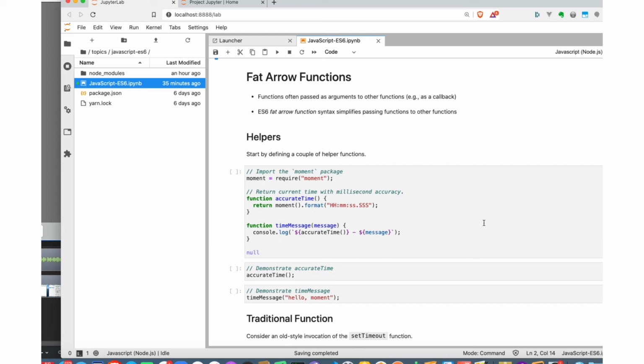So for example, if we're dealing with a request that we're making over the network, and we don't want to have our user interface just stop working and wait for the network to respond with a request for an image or data or something, what we do is we issue the request to be sent across the network, and instead of waiting for it to come back, we tell the JavaScript runtime, when the response comes back, execute this code. And this code part is what's called a callback.